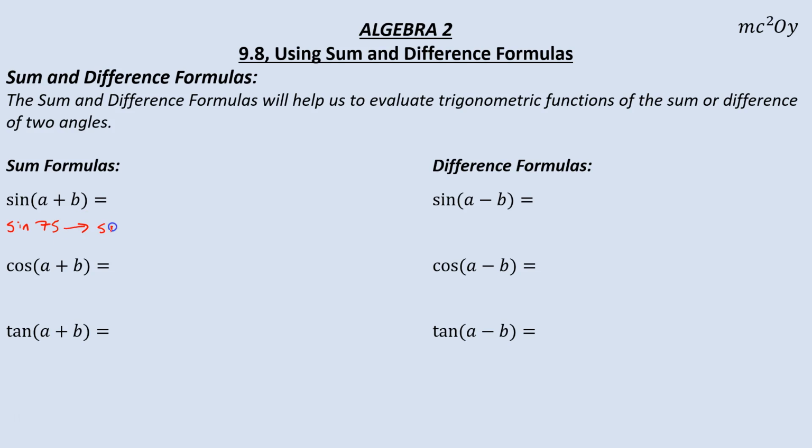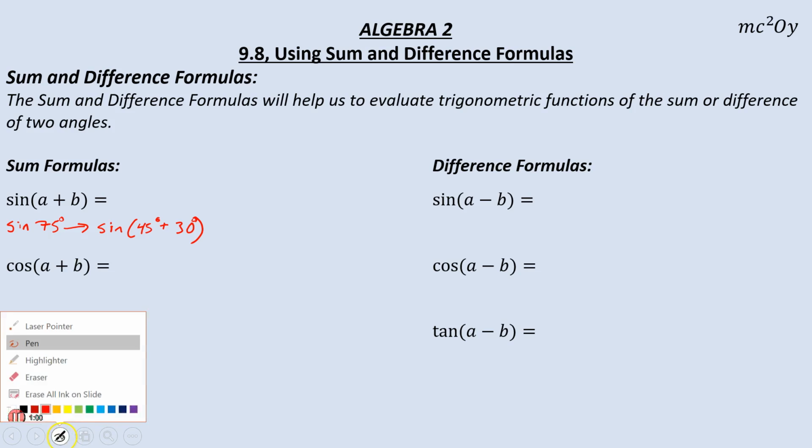Well, that can be broken down to the sine of a 45-degree angle plus, add our degree symbols, the sine of a 30-degree angle. And 45 and 30 are both special angles, and we know what those values are. This is root 2 over 2, and 30 is 1/2. And so if we use this formula with these two angles, we can calculate the sine of 75. And that's what we're doing here. We're calculating non-special angles using our special angles. Okay? I'll just leave that there as an example.